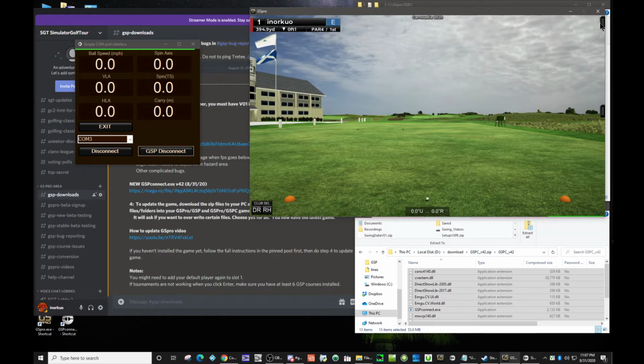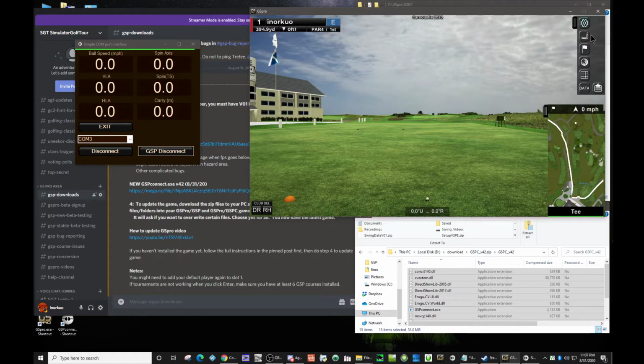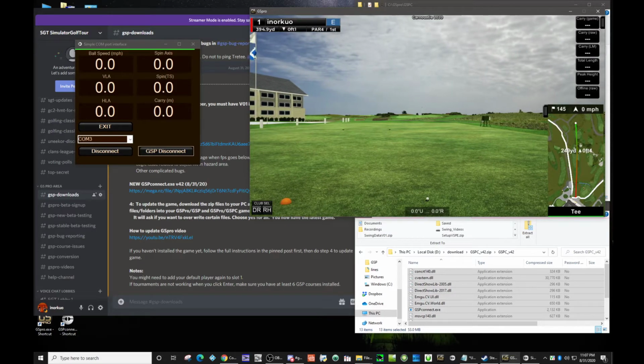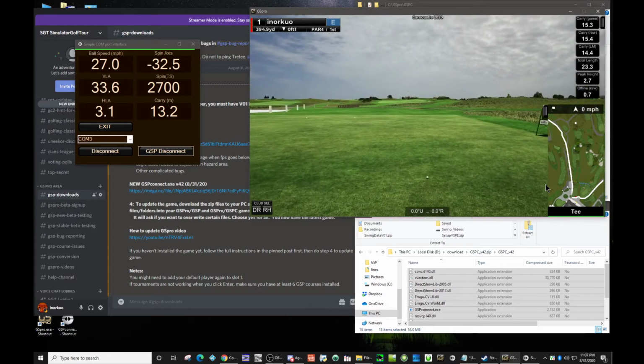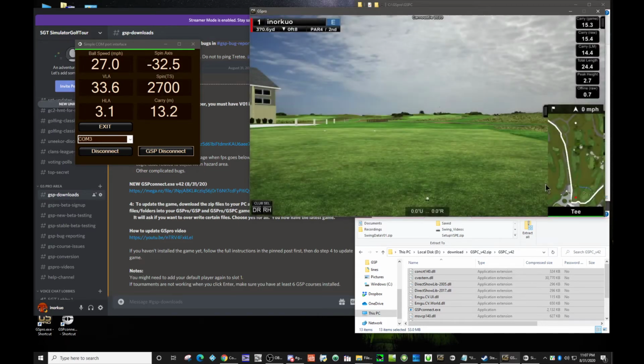When the course loads, you'll have these tabs on the right side: Minimap, Settings, Putting, Drop Options. I always click the green grid and the data tiles when I get started, and then you can aim with the Minimap. Now we'll just chip one real quick. And it works. All right, so let's exit this round.